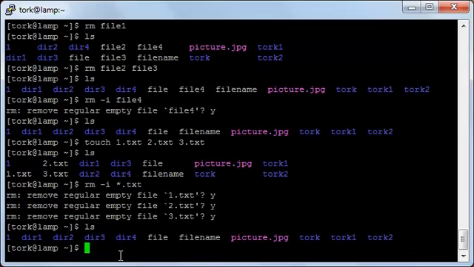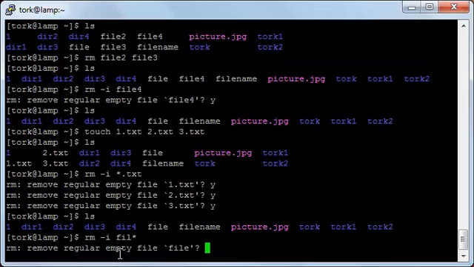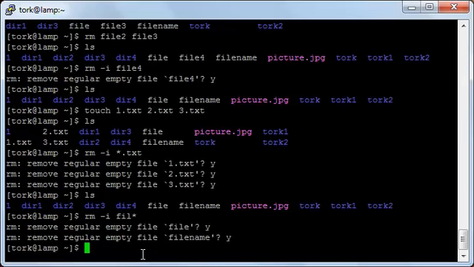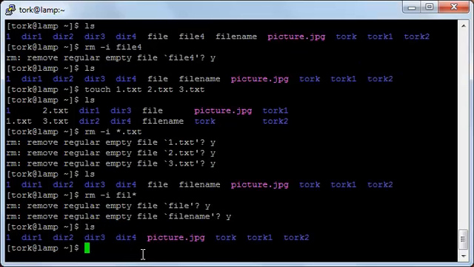And there is another way if you want to remove, like, any file that starts with fil, you can type rm -i space fil and then the star and press enter. As you can see, it will ask me again. I'll type Y and type here Y. As you can see now, if I type ls, it's removed. There are no other files that start with fil.